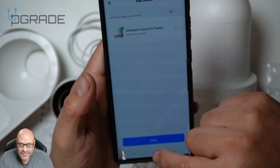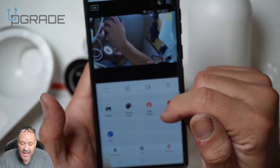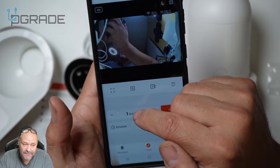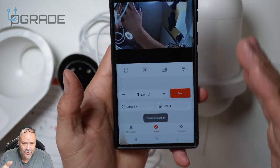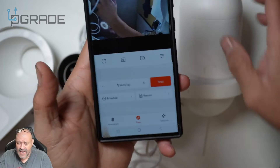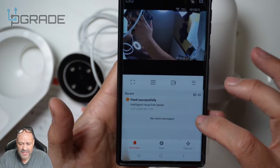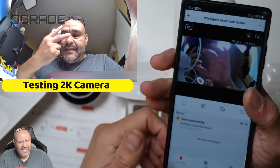Hit done and let's test it out. You can access gallery, theme colors, night mode, anti-flickering, and editing options for the camera. Under the feeder settings, you can set how many grams of feed to dispense. Let's feed it right now — you can see it's spinning and feeding automatically. You can also set up a schedule, so if you're going out of town, your fish get fed automatically. You can hit record, and the app will send you messages confirming each successful feeding, and you can visualize the feeding with the camera too.